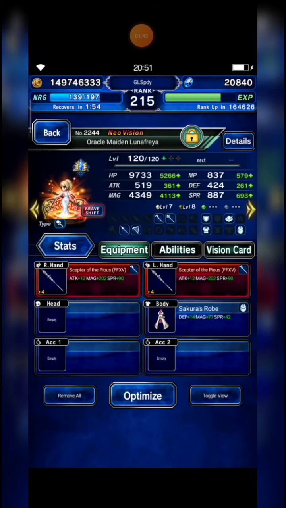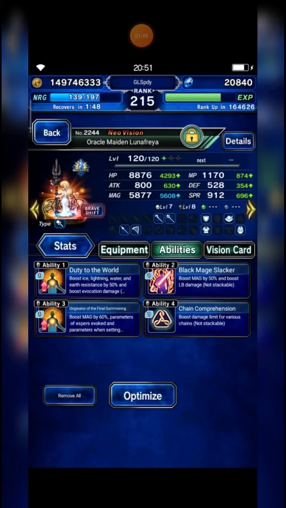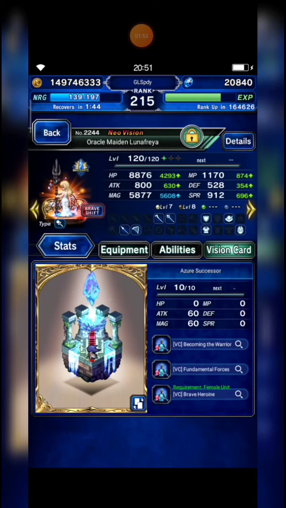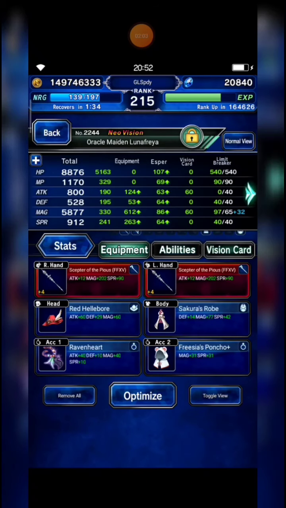Next I bring Oracle Maiden Luna Freya. These are her details: Esper damage 240, Evo damage 280, plus LB damage boost 250%.